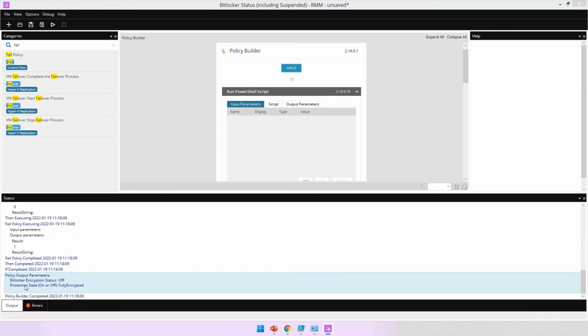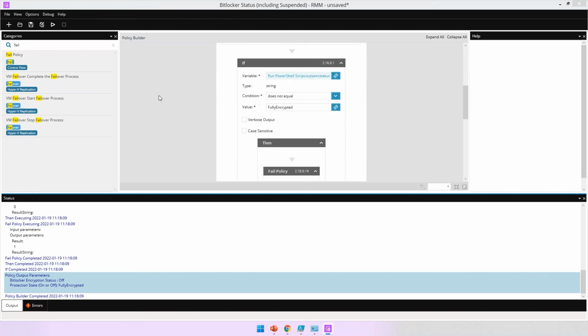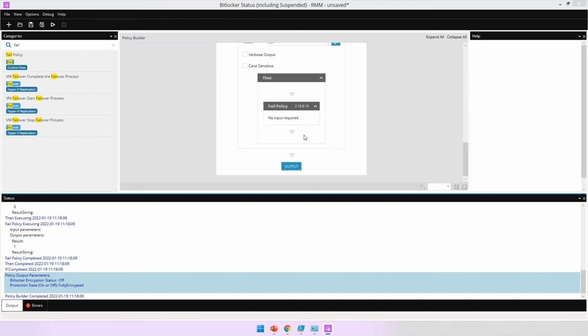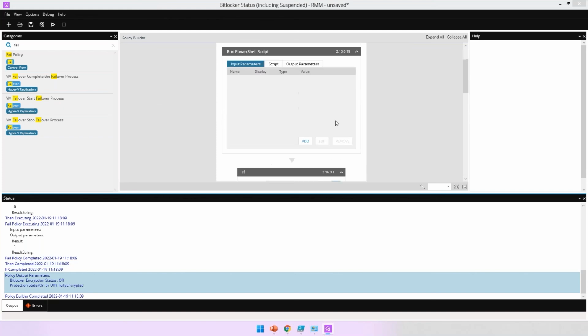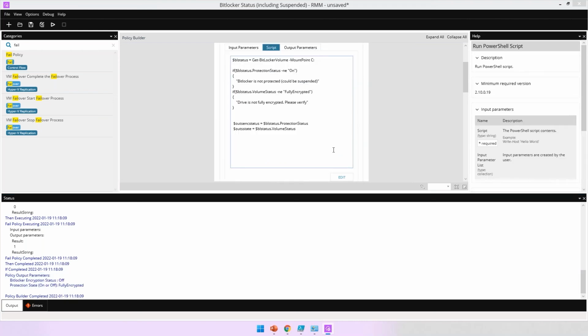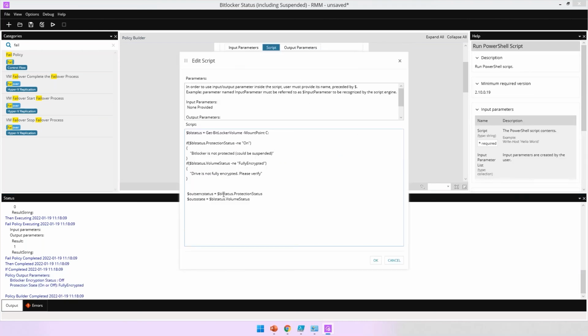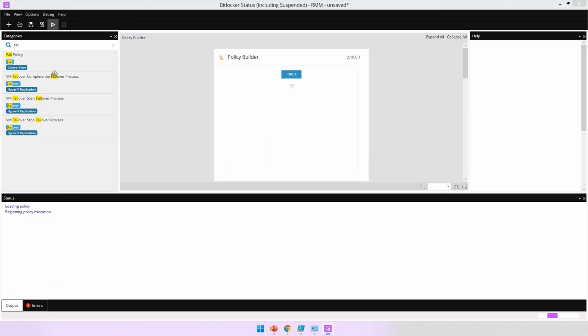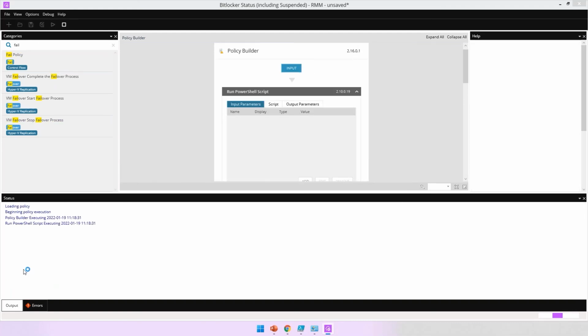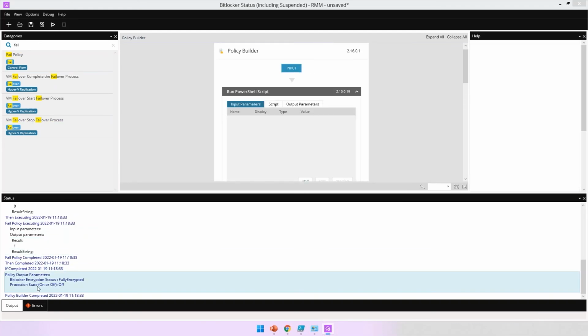And now I'm running this, and it's telling me here it's encrypted, but it's off. Wait, I reversed them. Terrific. So we're just going to change that right here. So, oops. What I've done is I've put the variable in the wrong order, and that is an easy fix. I'm just going to copy paste them back the right way. Did I make this the right way this time? Yeah, fully encrypted and off.